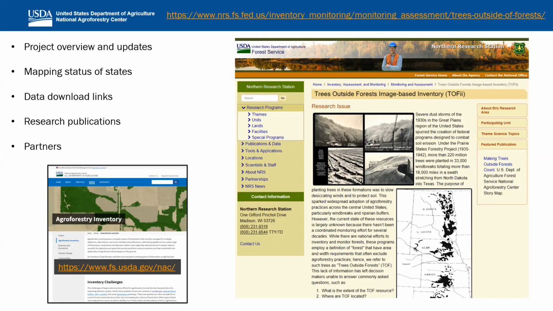there are several countries around the world that include trees outside forests in their forest inventories. And so, the United States is unique in its size, and so the scale is a different issue. Right. But yeah, it's not a new thing if you look at what other countries are doing.